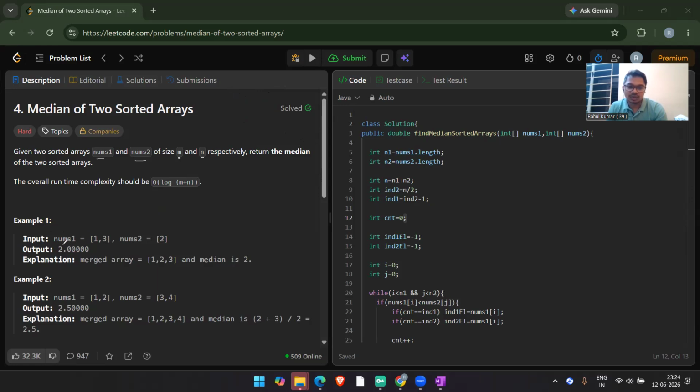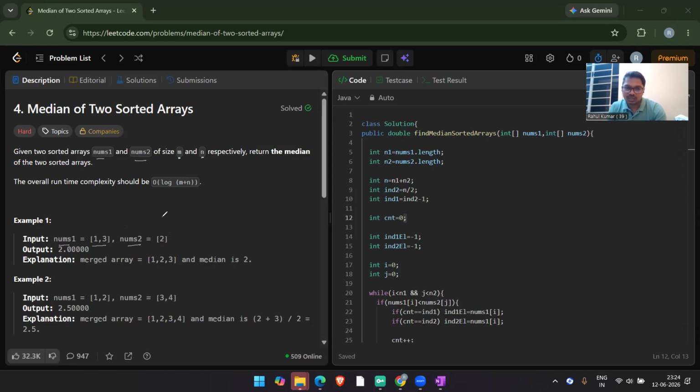In this example, we are given two arrays, nums1 and nums2. In nums1 we have two elements, 1 and 3, and in nums2 we have only one element, that is 2. Okay. So in order to find the median of both sorted arrays, we need to combine these arrays.